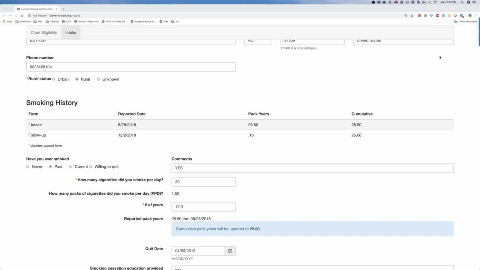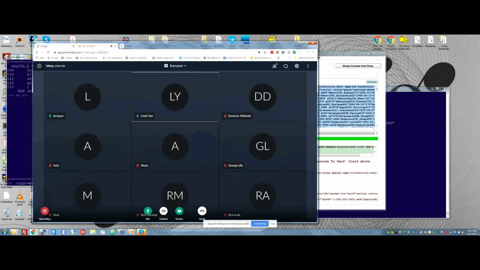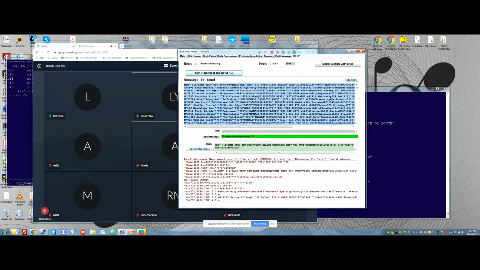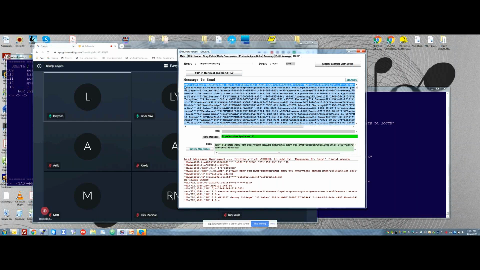And to give a little background, we had not initially expected that we would be asked to use HL7 for the transmissions between the Vista server and VAPALS, but we were recently asked to give that a try. So let's see if you can see my screen? Yes. Basically what we're expecting is, this is an example. Let me reload that.